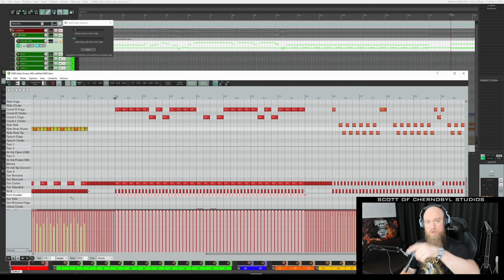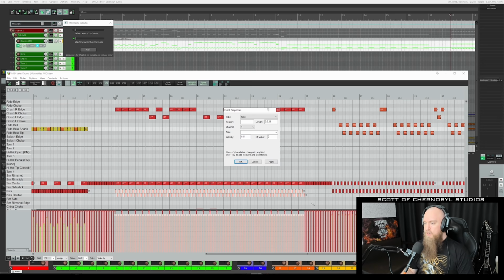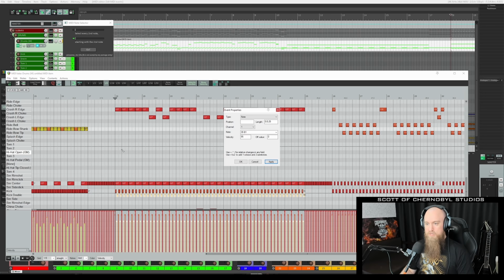So this is the left foot, yeah? This is the right foot. I'm sorry. This is the right foot and this is the left foot. I'm right-handed, right-footed. Left foot is non-dominant. So left foot needs to come down. Actually, just bring these both down because these are both way too loud. 115 is usually the key. Bring this down to, oh yay, 95, and we should have much better double kicks.